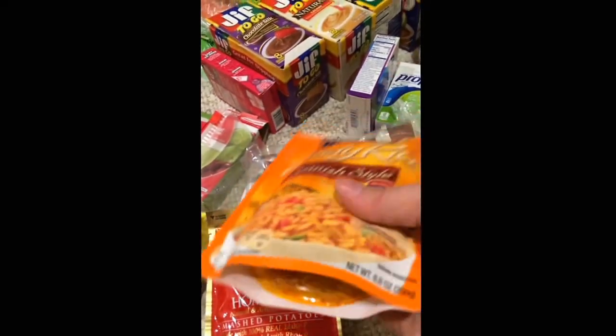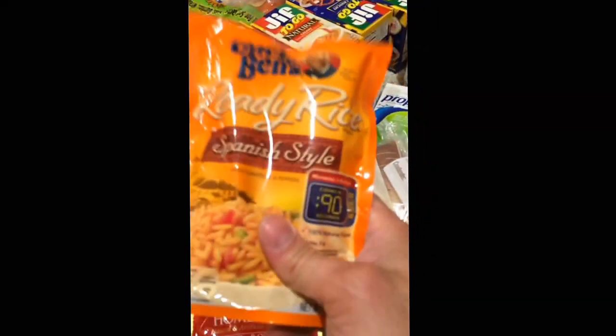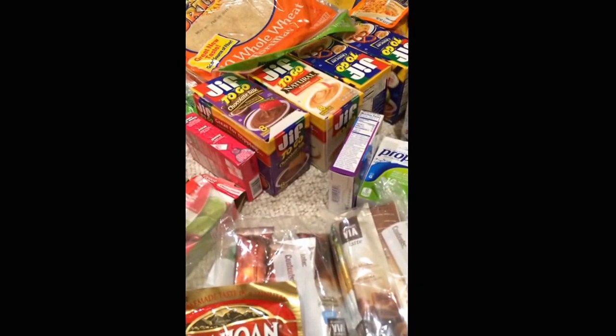So, these are already packaged. I'm not going to be worried about them going bad. These are going to prepare quicker than the boiling bag, maybe a little bit. So these will be good. I can have these with olive oil. Add olive oil to these, add jerky or tuna or some other protein, and also make little burritos with them. So that's another dinner thing.